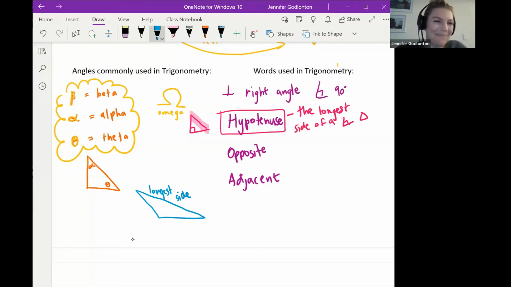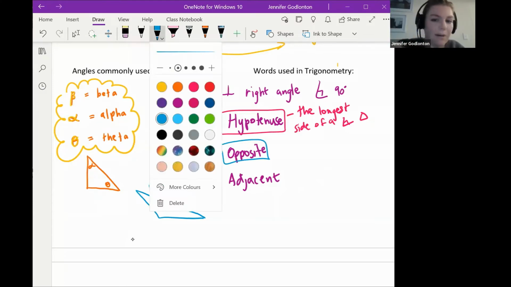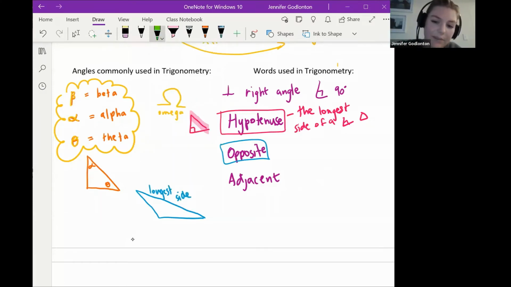No problem. Okay, so that's our hypotenuse. Hypotenuse is the longest side of a right-angled triangle. Then we have opposites. Now when you think of opposite, if someone is opposite to you, they are literally opposite, you would be looking at them. So just think about what opposite is. It is just what it is. And adjacent is a word we spoke about when we spoke about geometry last year. What does adjacent mean? What's a nice, easy word for adjacent?